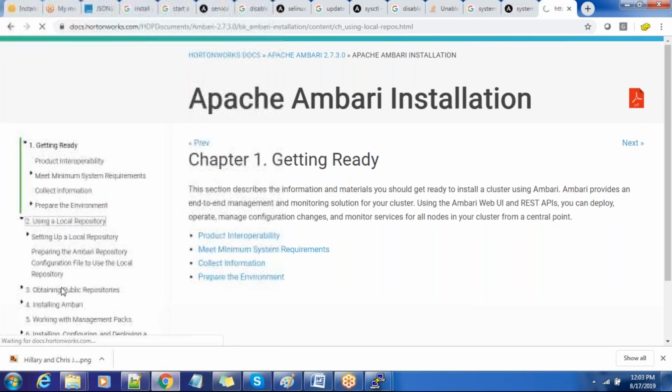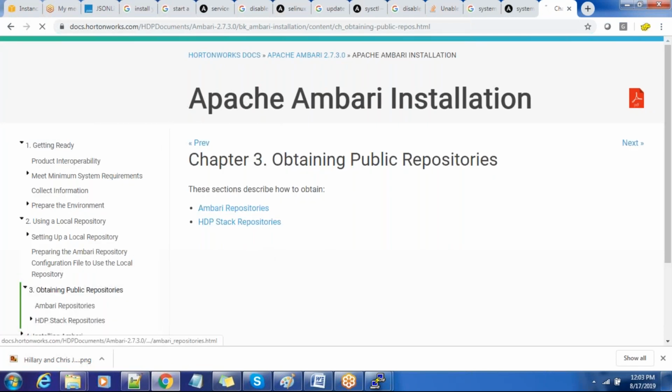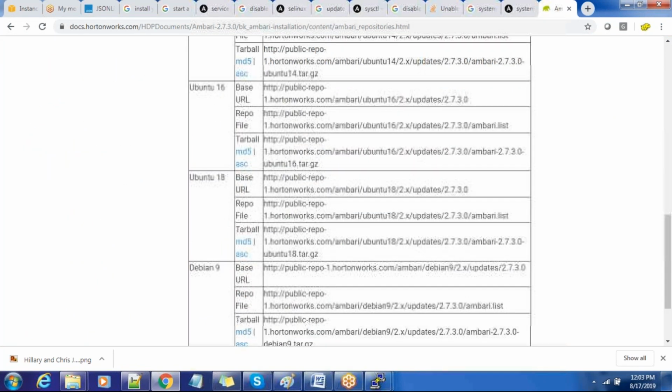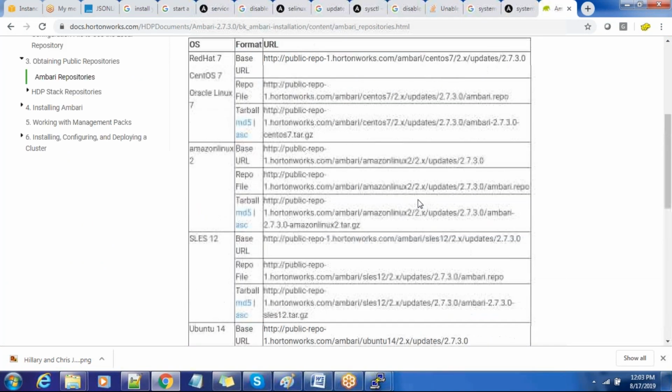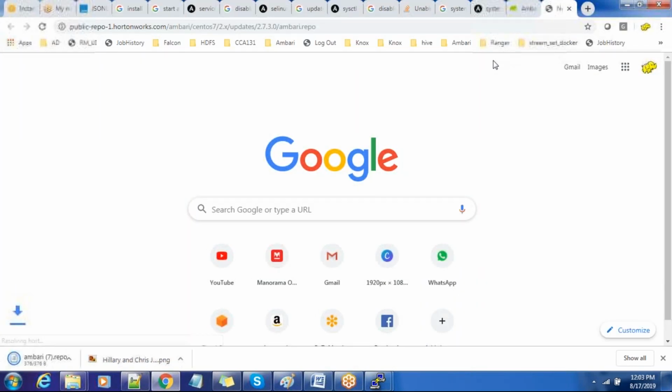Then using local repository, obtain public repository, Ambari repositories. Okay, basically I'll just download this file and see the content, and the same content I'm going to create inside that.